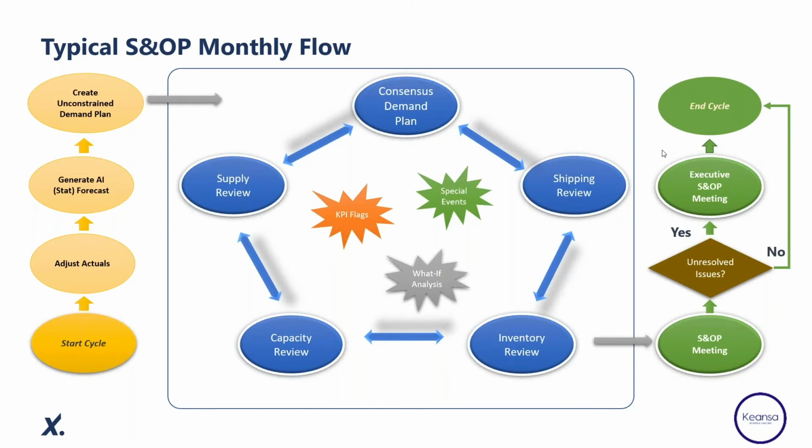So these people are all communicating prior to the S&OP meeting. These are called pre-S&OP meetings. Everybody's talking to each other, coming up with a plan, changing the plan, looking at their KPIs, your key performance indicators that tell you, what do I need to change? What are some trends that are showing me that I have to act differently? What are special events coming up? A good example is the Olympics coming up. Are you going to be impacted by the Olympics? Is that going to cause your product to be in higher demand?